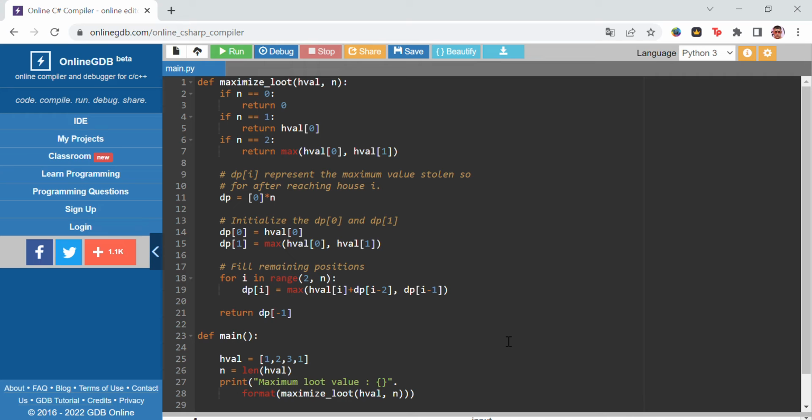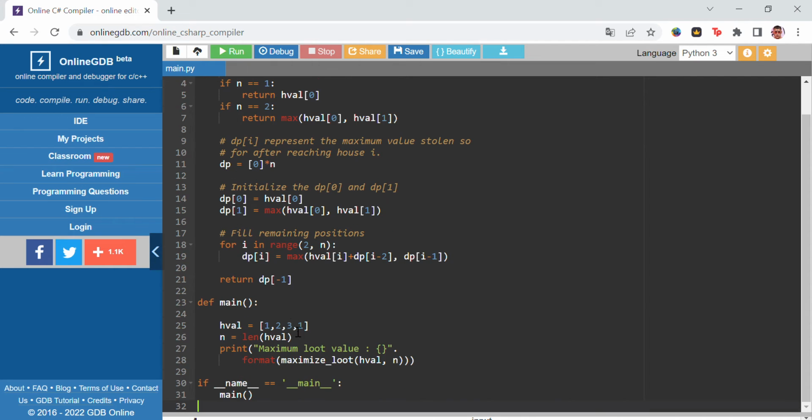The only constraint stopping him from robbing each of them is that adjacent houses have a security system connected, and it will automatically contact the police if two adjacent houses are broken into on the same night. Given a list of non-negative integers representing the amount of money in each house, determine the maximum amount of money he can rob tonight without alerting the police. This problem can be cut down to two sub-problems of finding whether to rob from a house or not. But before we jump into the program, we're going to explain an example of this problem.